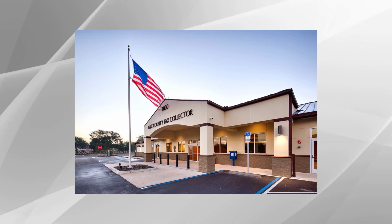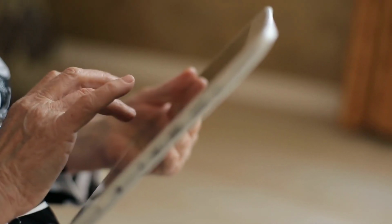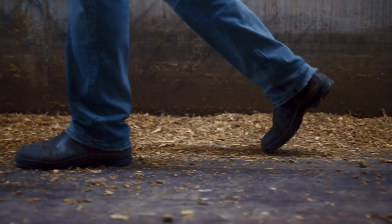First of all, go to your local county and see if they sell them. This can be done online. You don't have to go anywhere. You can do tax lien certificates online. Now, of course, you should have someone go out there and drive by and make sure the property's okay, or you should go there yourself. I prefer to tell people boots on the ground are important. Go there and take a look, make sure nothing's happened to the property.